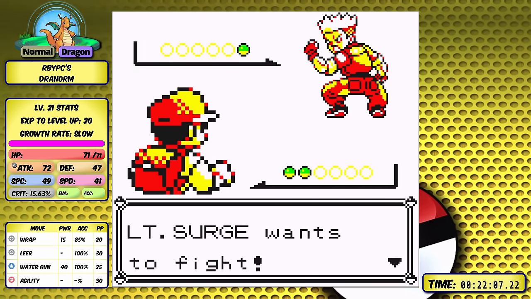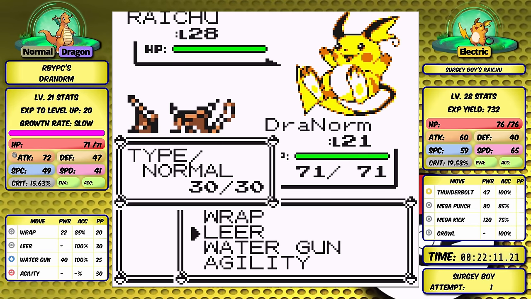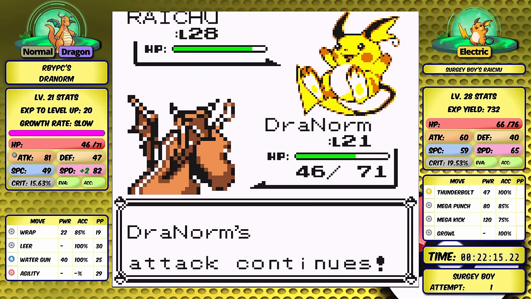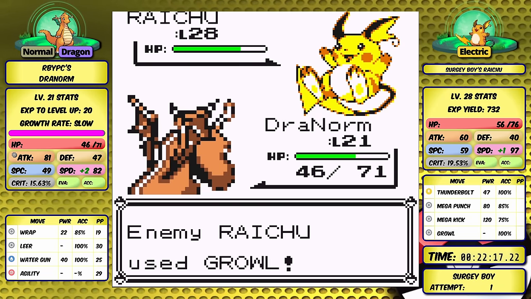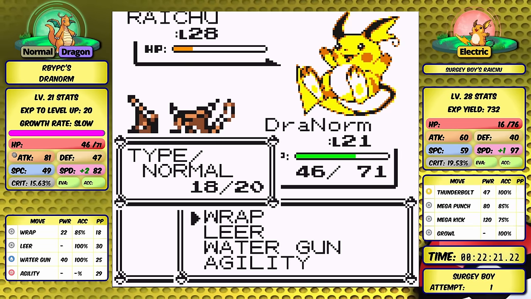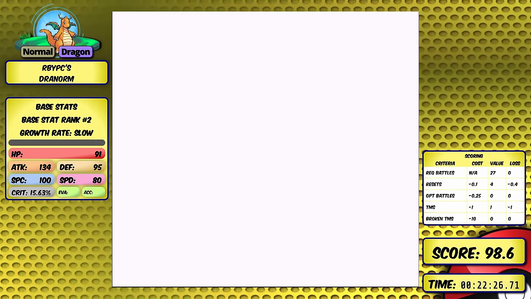Oh, sorry. Controller came unplugged. There it is. So here we go. Agility turn one. And now let's start wrapping. Yes. Oh, he's faster after the X Speed. And we get wrecked by a critical hit.